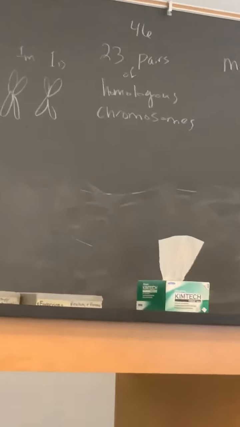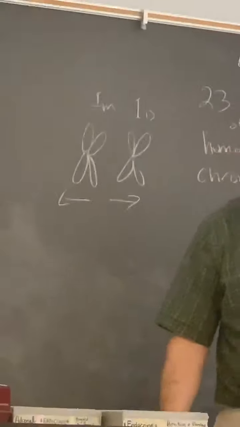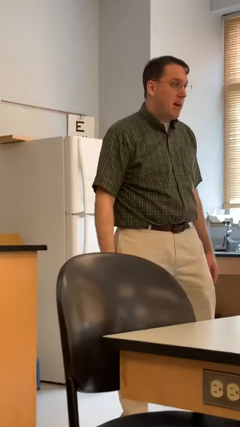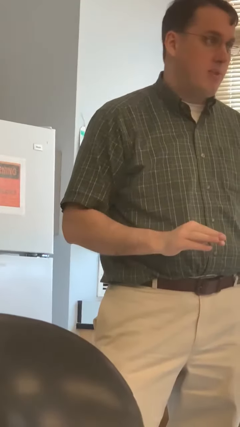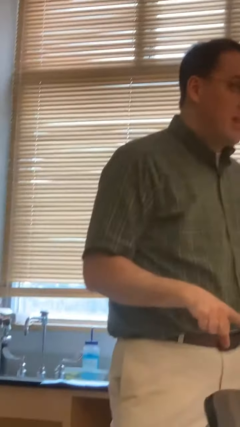So that first division, we're going to split these apart. That first division is the separation of the homologous chromosomes. This is very different from what happened in mitosis. In mitosis, we didn't care which chromosome it was, as long as they lined up in the middle at metaphase and then split apart in anaphase. With meiosis, we have to do something different. We have to separate those homologous chromosomes. So that one from dad goes one way, and one from mom goes the other.